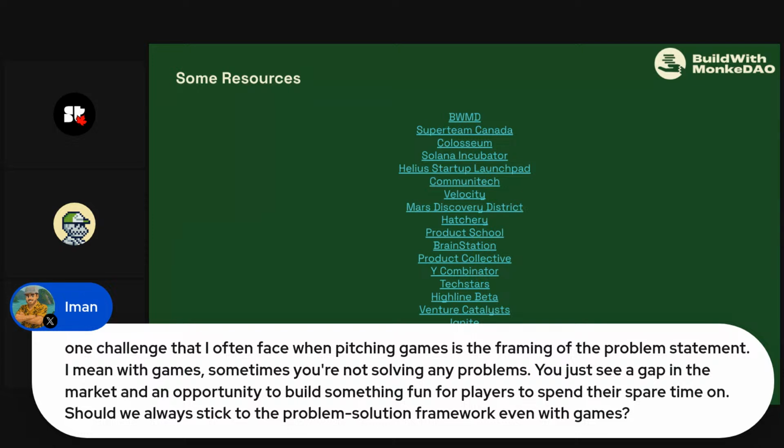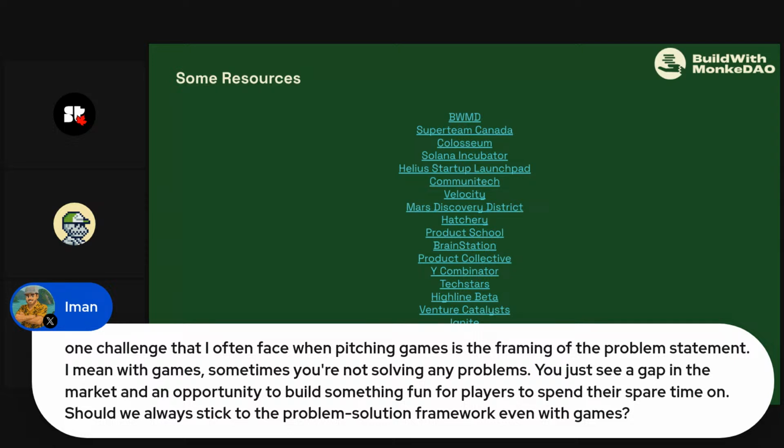It's a very interesting item here with games and entertainment in general. I think just because there isn't necessarily a specific problem per se, like people want to be entertained. So they want something that is delightful. So it may not be a problem in the sense that you're solving a dire need, but there is a problem in the market, or the problem you're addressing could be framed differently, where there's an opportunity in the market where you could produce a better entertainment solution with the game that you're building.